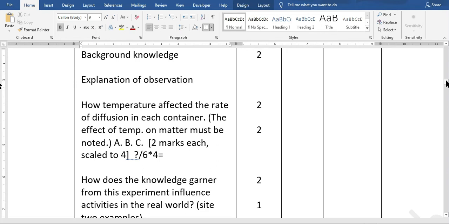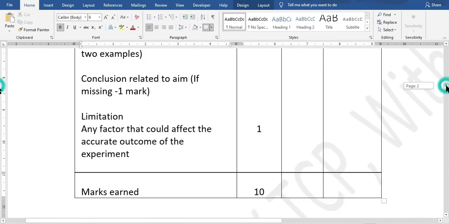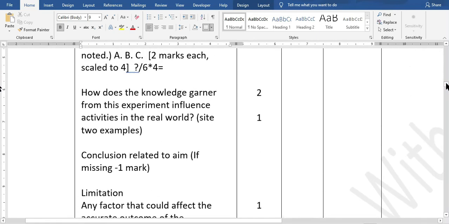Another thing you need to note here is that the marks allotted for this portion of the lab is pretty much 3, 2, and 1. You're going to be providing explanation, and then you are going to be citing at least 2 examples to support your finding. Then we move on down to conclusion. And the conclusion is pretty much that point that settles your finding as it relates to the aim and your observation. So the conclusion would pretty much inform you as to what is my final position on what I wanted to find out. And this is informed by my observation in the lab.